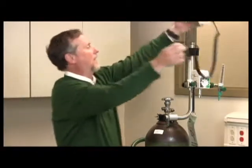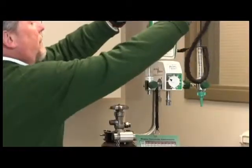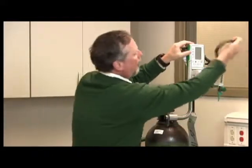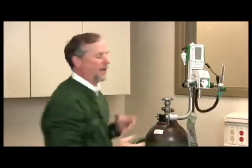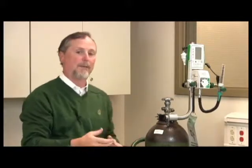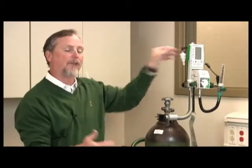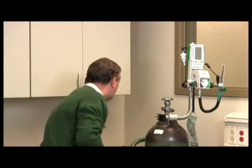We can then place our oxygen monitor in here, because we do recommend that you analyze the oxygen concentration in the monitor. This can be done on a spot check basis, depending on what device you're using, or it can be done continuously. The one thing that you want to make sure of, if there's any humidity, is that the cell on the oxygen monitor is on the dry side of the humidity, and that you don't put the cell, say, in line with an aerosol treatment or a small volume nebulizer treatment, because that back pressure will affect the accuracy of the FiO2 reading.